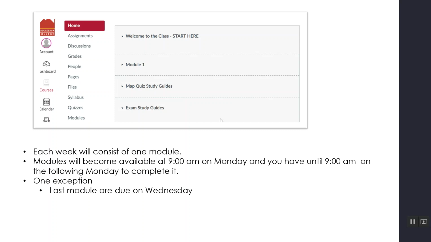There is one exception to that, which the last module, I should say, is due on Wednesday, May 22nd or 23rd, I believe, which is the last day of the semester. It's a short module. So basically every week you'll log in, you'll see your module, there'll be multiple steps that you go through for the module. You'll complete, there's usually a short assignment, possibly a map quiz. We have map quizzes, which I'll talk about. But everything will be kind of laid clear. You watch a lecture, do an exercise, you might watch some outside video as well.